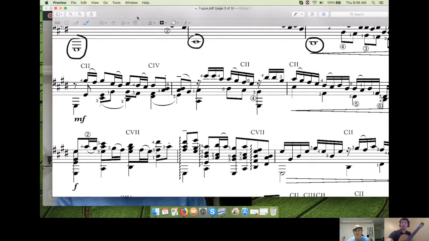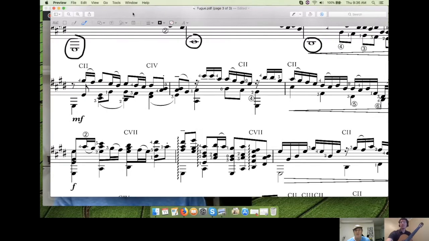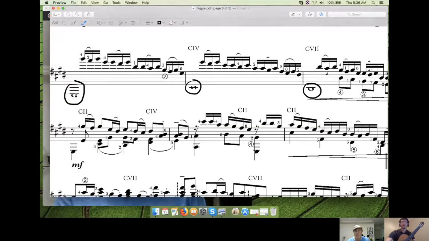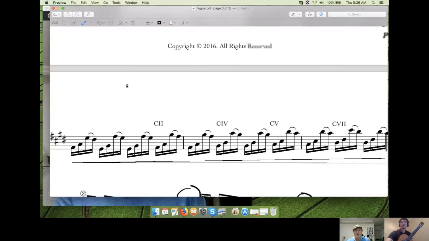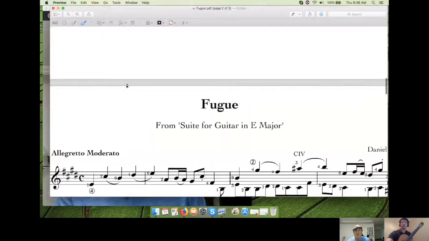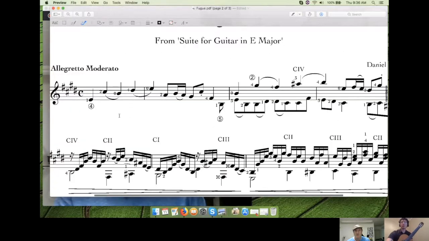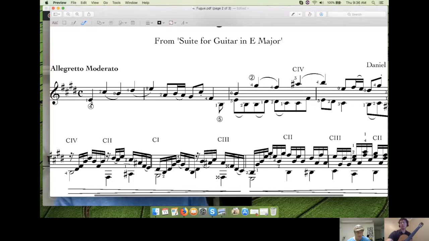In composition, there's something called augmentation and diminution. Augmentation is when, what I'm doing is changing the note values so that those note values, which were originally quarter notes, become longer note values.